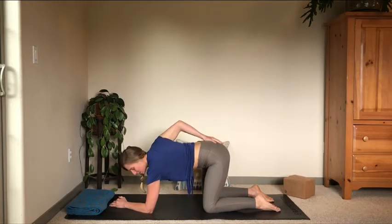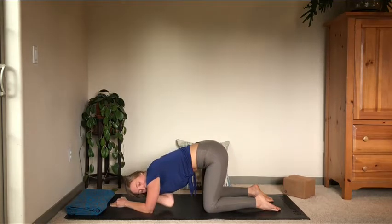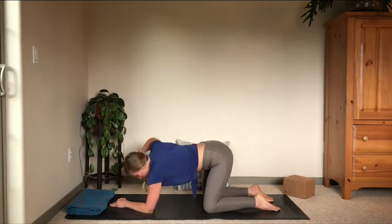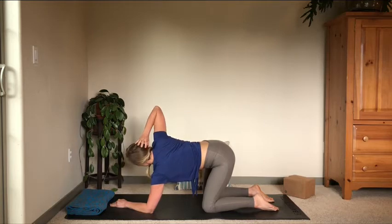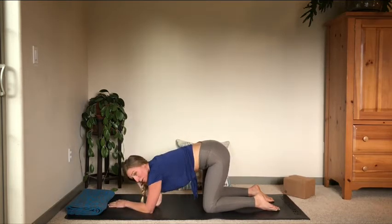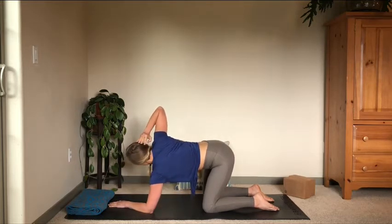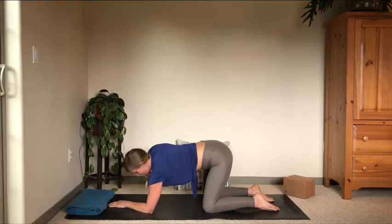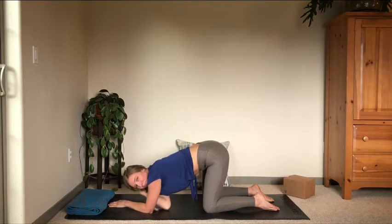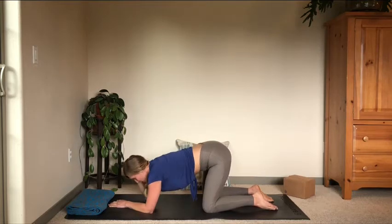Keep your pelvis where it's at and bring your right elbow to your left elbow. Round your spine. And now open, rotate. You're not going to take a full rotation because your hips are going to be steady. Right elbow to left elbow. And hug back up and open. One more. Right elbow, left elbow. And reach back up. Slowly come down.